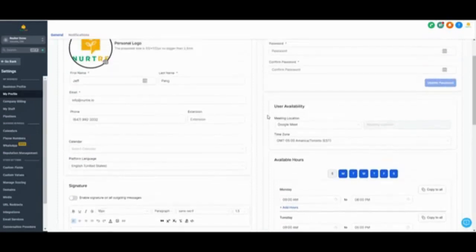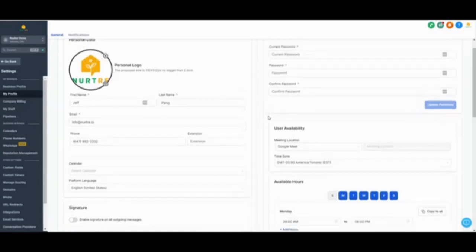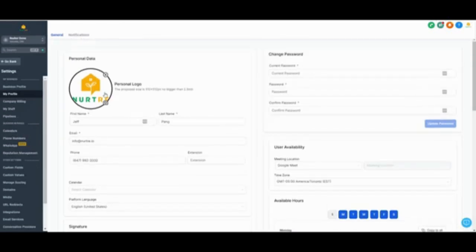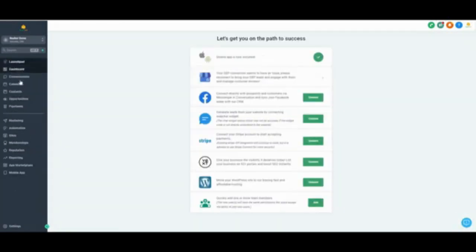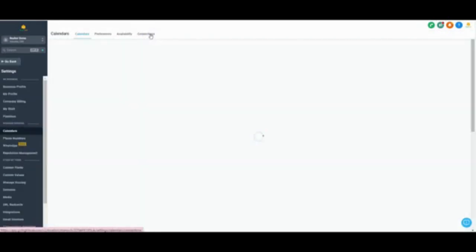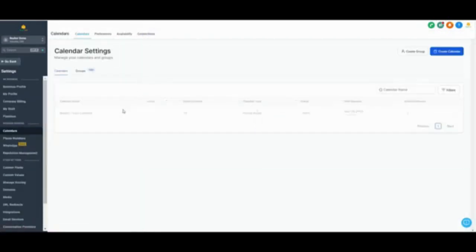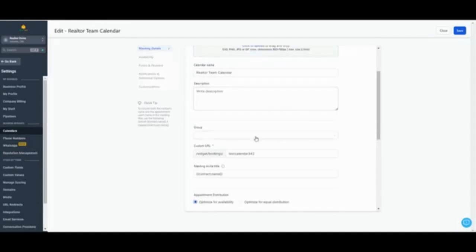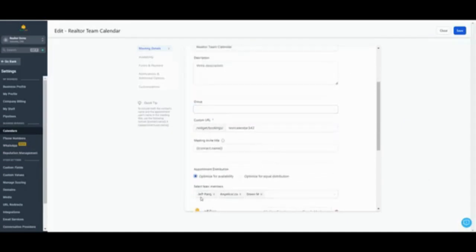If you want to learn more about the calendars, then let's take a couple minutes to show you that. So to look at your calendar, you just go back. Over here, you have your calendar. Go to calendar settings. And this will be done for you, right? But what you might want to check out is who do you have as the people that will have appointments booked, right? You can change the custom URLs, things like that.